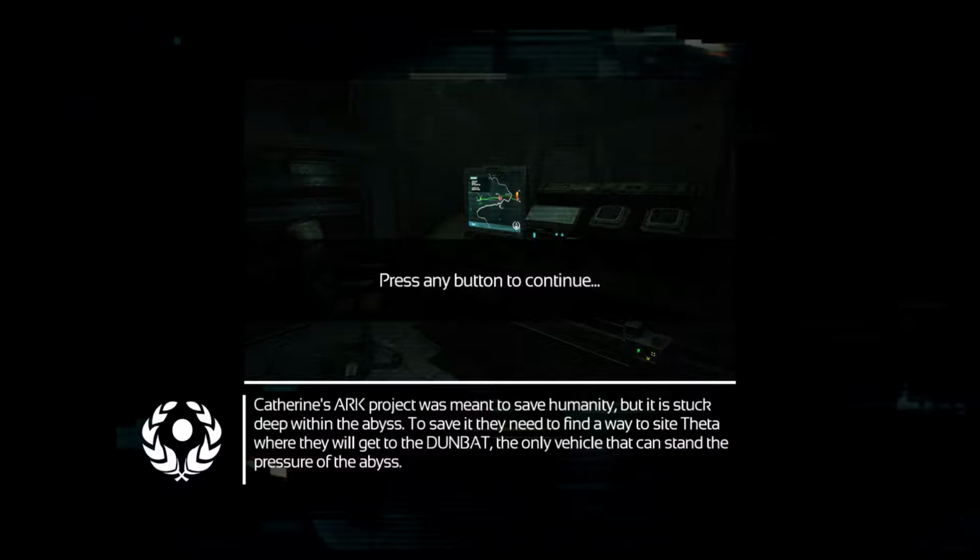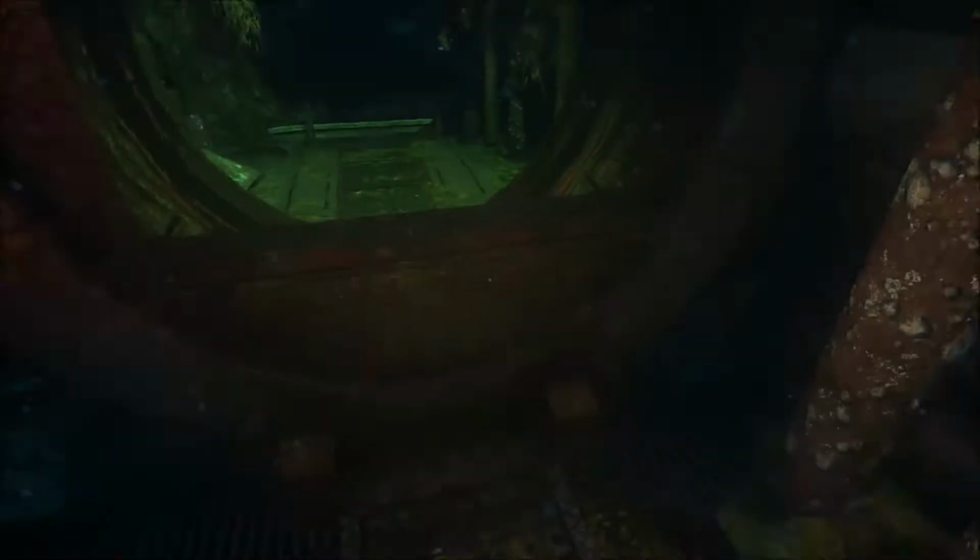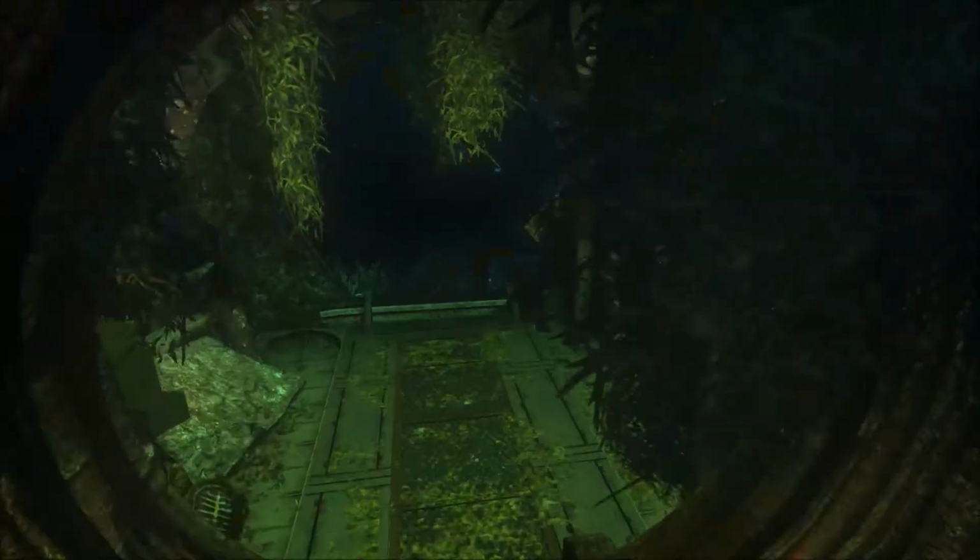In the last episode we found out that this little information here at the bottom, Catherine's Ark project, was meant to save humanity, but it is stuck deep within the abyss. To save it, they need to find a way to send data. Well, they will get to the Doom Bat, the only vehicle that can stand the pressures of the abyss. So that is what we are about to do. This is where we last left off, as you can see.